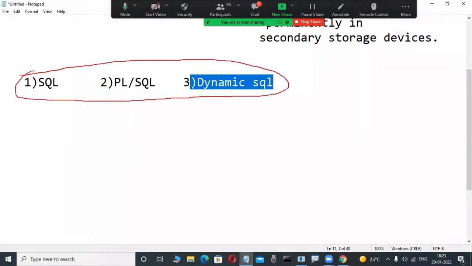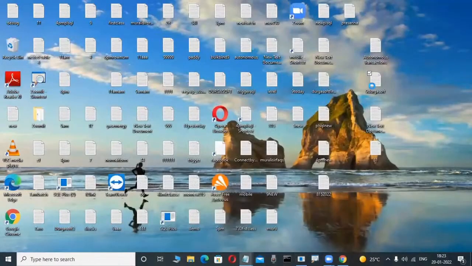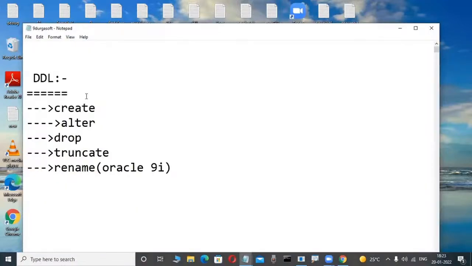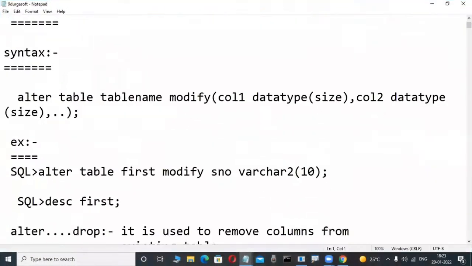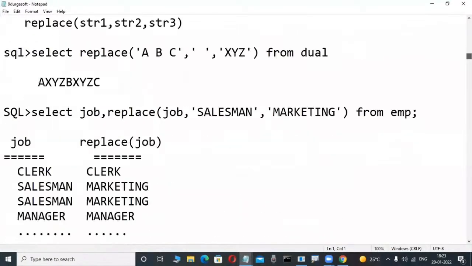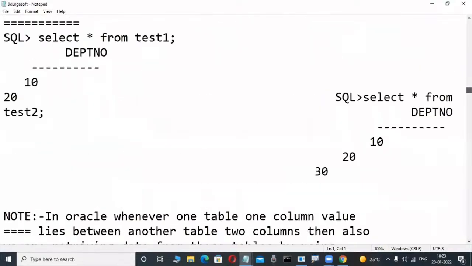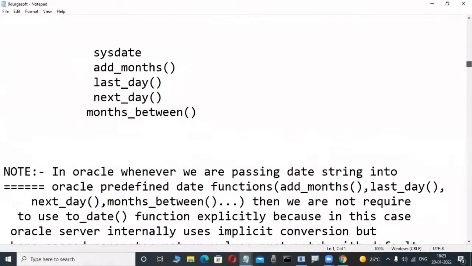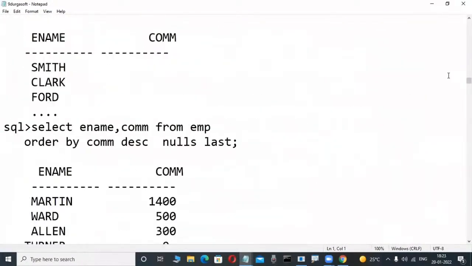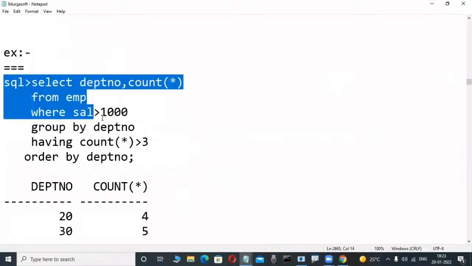Most powerful. Check it out. In this SQL language, for example, there are so many DDL and DML commands, like creating a table. All these things are available. This is the SQL language, where you are writing some queries only. Then the select statement, these are simple concepts only. These are the queries you are writing.